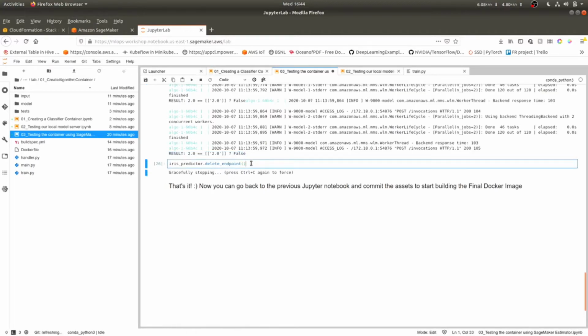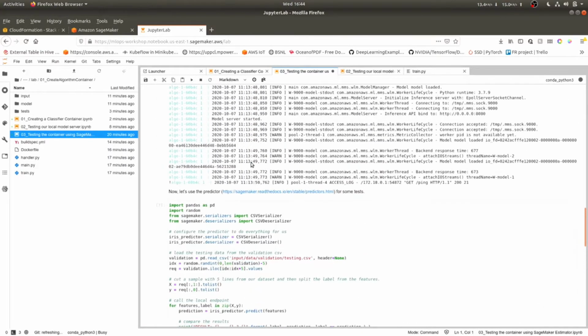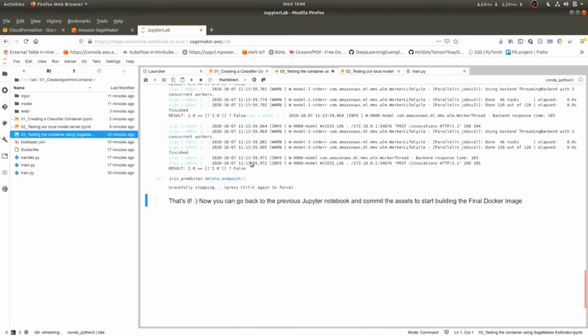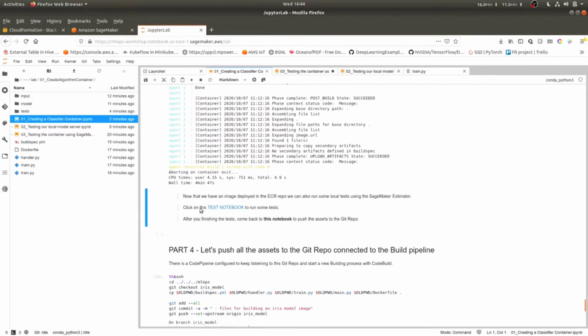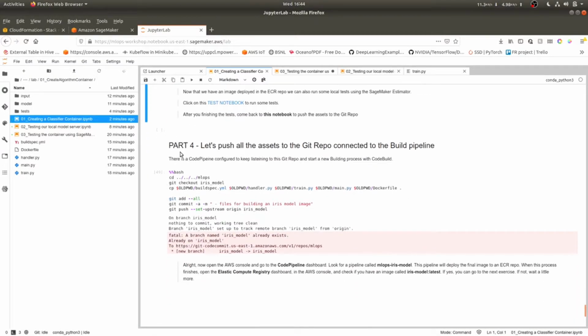Now we have to delete this endpoint. Okay, now we completed this test also with the ECR repo. Now the fourth part is let's push all the assets to the Git repo connected to the build pipeline.